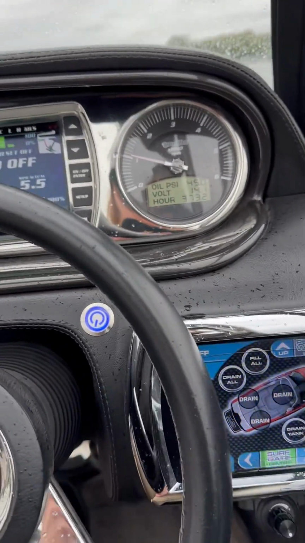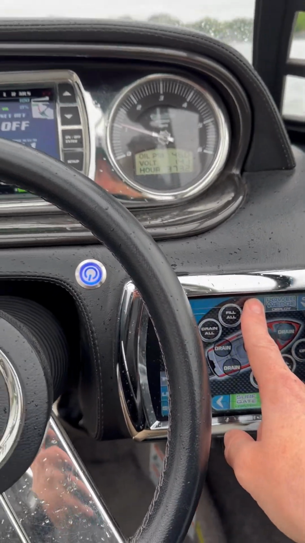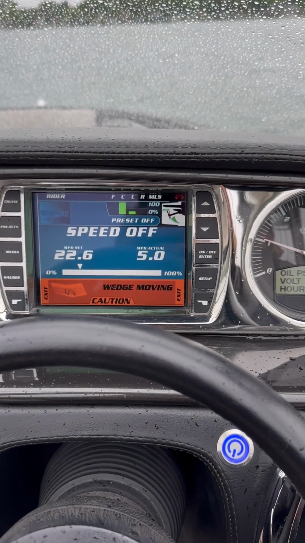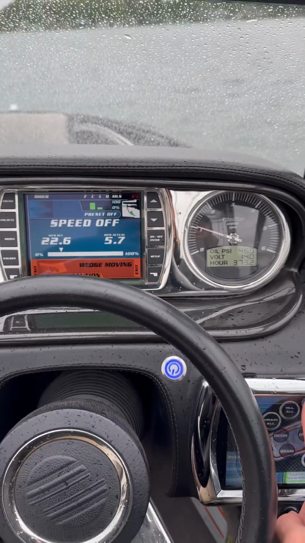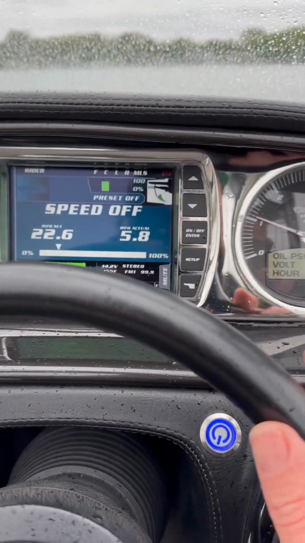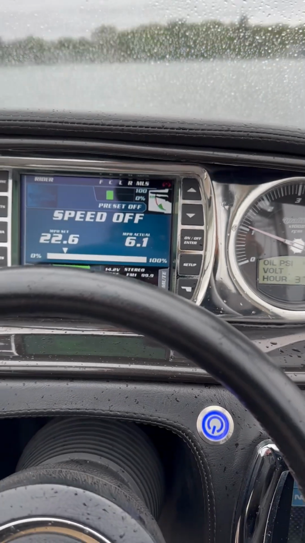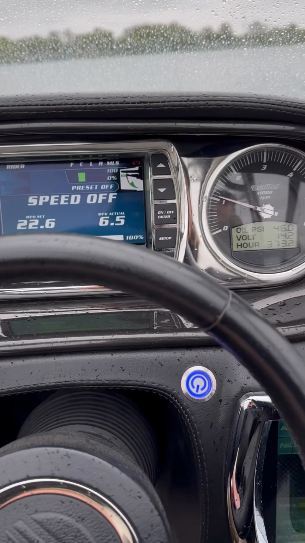Okay, so everything's draining, and to run the wedge all the way up, put it in the stow position. Now you can go full speed with the wedge up. So if you're pulling a skier or a tube, this is how you should be running. We'll wrap up the show with that.